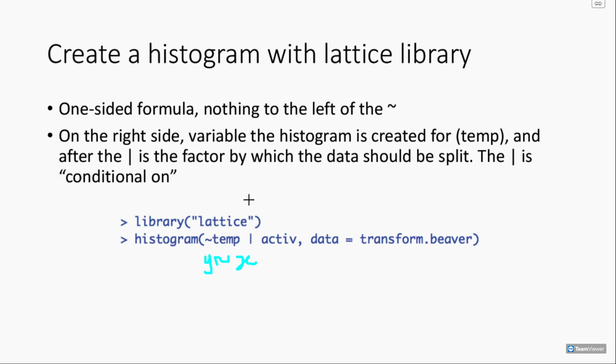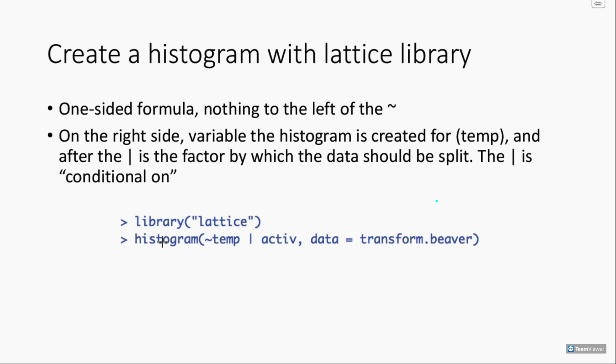So here, the y-axis is going to be the frequency or the number. So what we have here is nothing on the y-axis, because it has to be understood when we are using a histogram function.